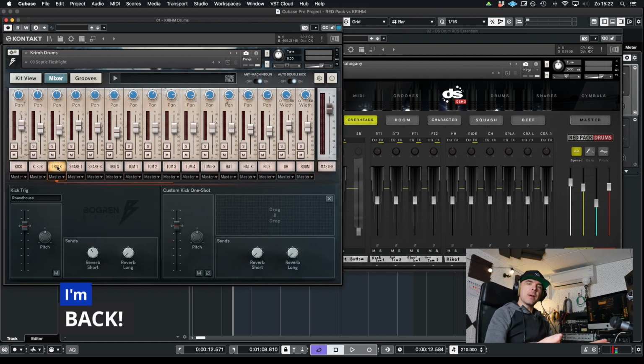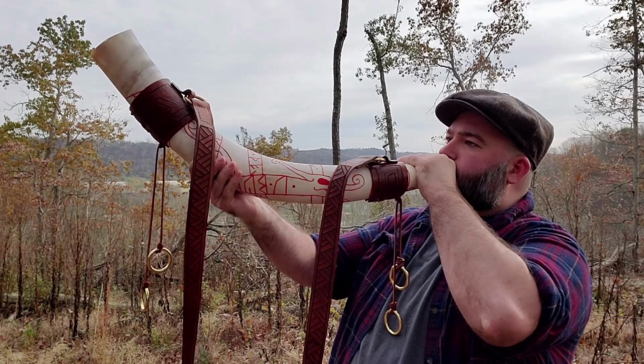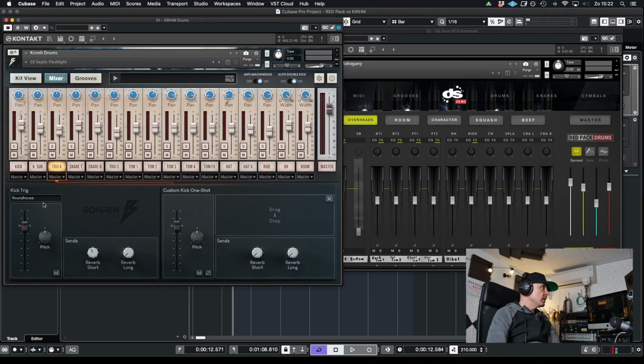I really like this added sample feature they're using. You have 2 channels, one for the kick and one for the snare, where you can add your own sample. That could be really fun. You could add a totally different sound to the kick drum if you want, or a better kick drum, but they also have 3 different kick drum samples here already. And on the snare drum, they've got also 3 different samples for the snare to add in. Pretty cool. I really like this feature. Probably I'm going to do that in our next library.